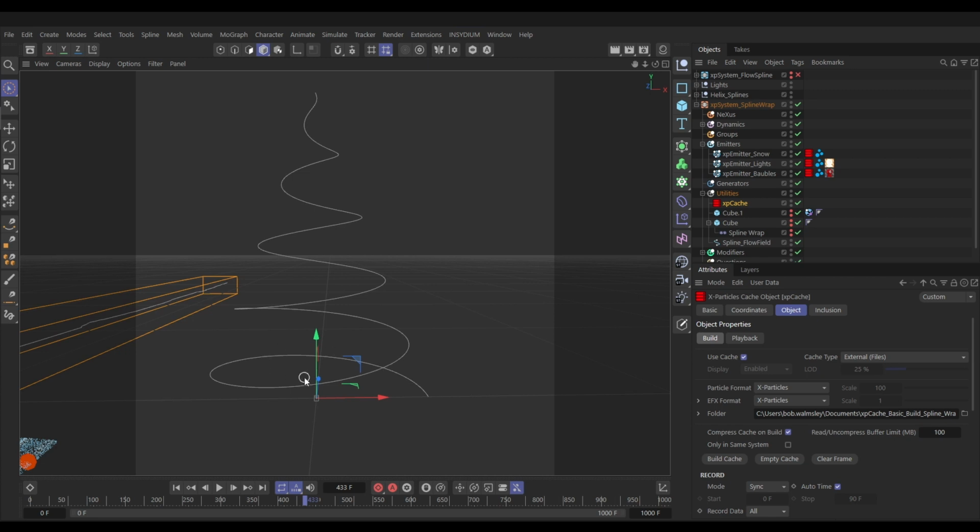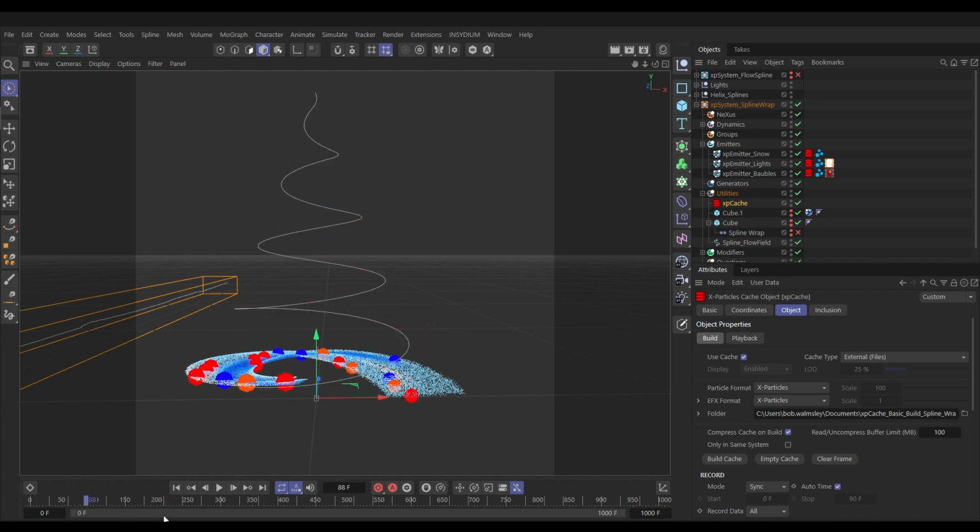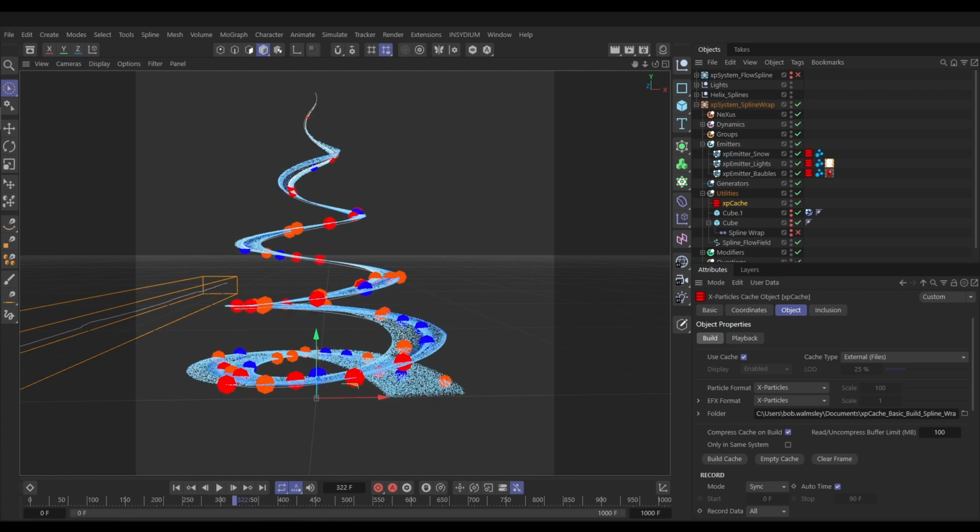And it has cached the particles in that new position now, but then it's trying to apply this spline wrap to them, and that isn't going to work. So all we need to do is make sure we switch off the spline wrap, because we're done with that now. They're cached in the correct position, and now we've got our particles working beautifully.